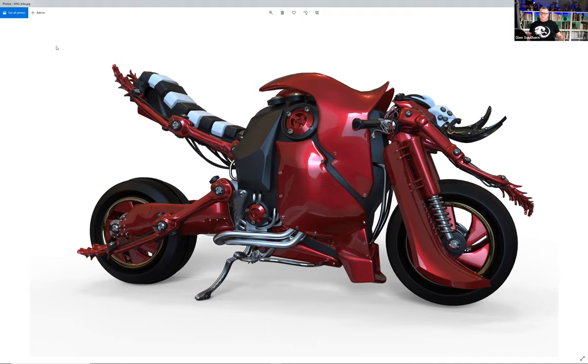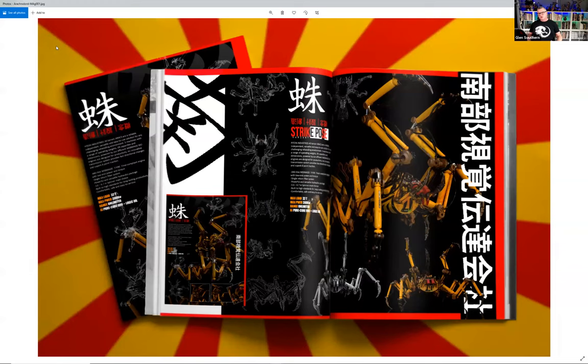So we literally start with sketches, which you're going to see. We start with what we call blocked volumes. So we might just make this stuff up with a large chunk of geometry. And the fact that we're doing it in VR, or even on the Cintiq before we move to VR, just means it's really fast and really loose early on.